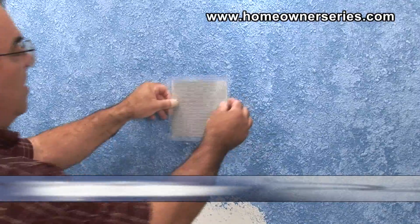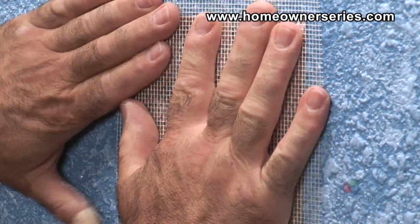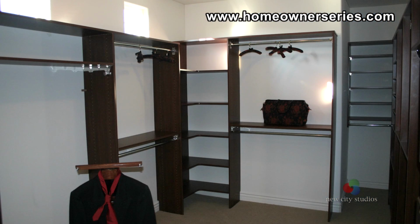A screen patch is used for places where structural strength and aesthetic perfection are not as important. Unlike a pumpkin patch, a screen patch does not sit into the wall, so a bump will be somewhat visible on the wall after the patch is made. A closet is a good example of an ideal place where a screen patch would be used.